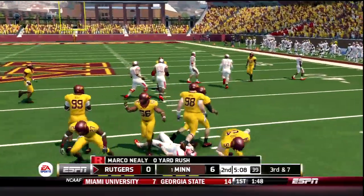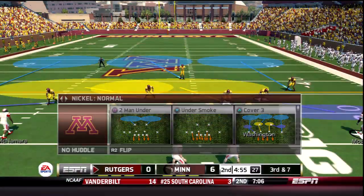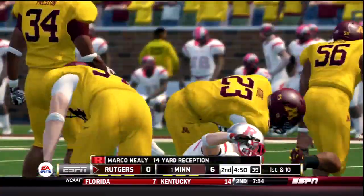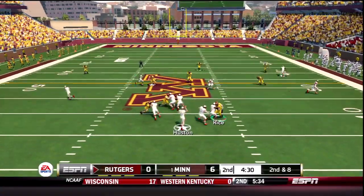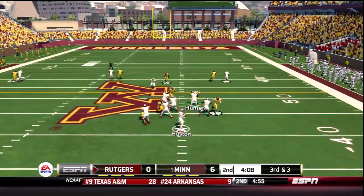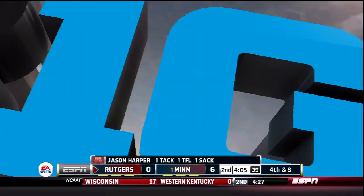Rutgers ball and Marco Neely meets Reggie Carter — half human, half brick wall. I think he's been getting some tips from Josh Mackey. 3rd and 7 Rutgers, 4-man rush, Houston over the middle and there's Marco Neely for a 1st down — gain of 14 yards. Near midfield at 2nd down, 5-man rush, Houston short cut by Washington — gain of 5. 2 receivers left on 3rd and 3, Houston under pressure, he can't escape the pocket and he's sacked. Flushed by Carter, the sack goes to Jason Harper.